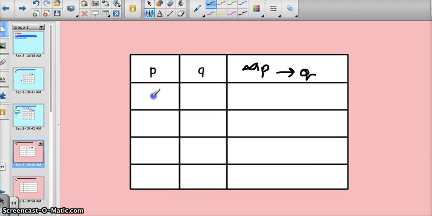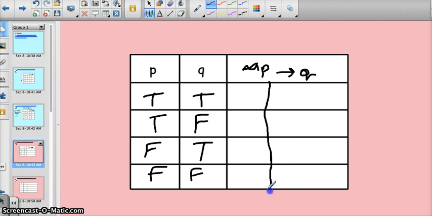Once again, filling out truth values. This could be true and true. This could be true and false. It is possible for this to be false and true. It's also possible the false, false. Same thing as before. We're going to fill out the two categories on the sides, and in the middle of it, the operating symbol will be the answer column. So this is the answer column occurring right here. That one going straight down.